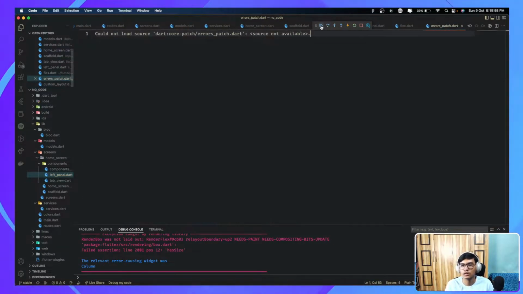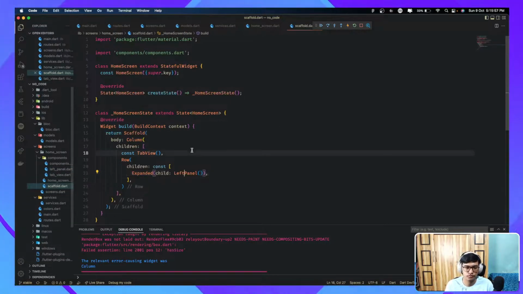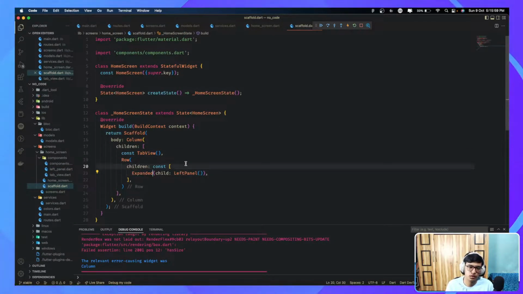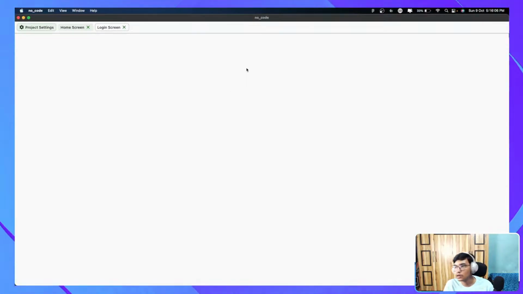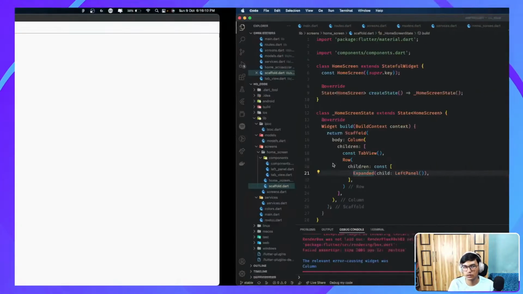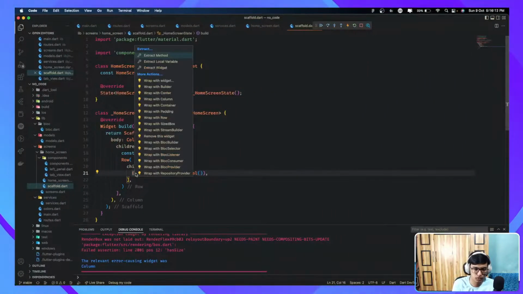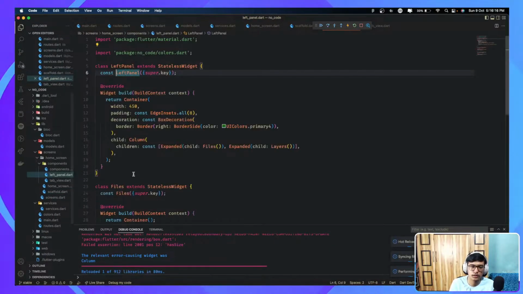Why is it going ahead? It has the left panel to be expanded. Wait. Oh, we have a green border here. Just see. So this should not be expanded. That's done.